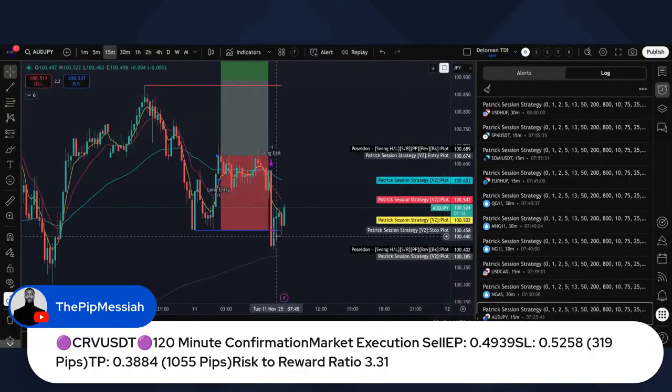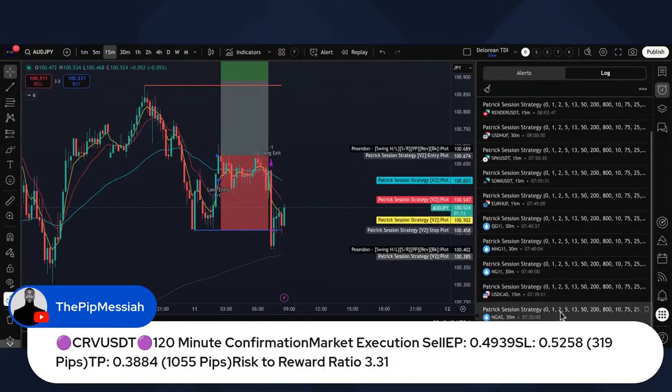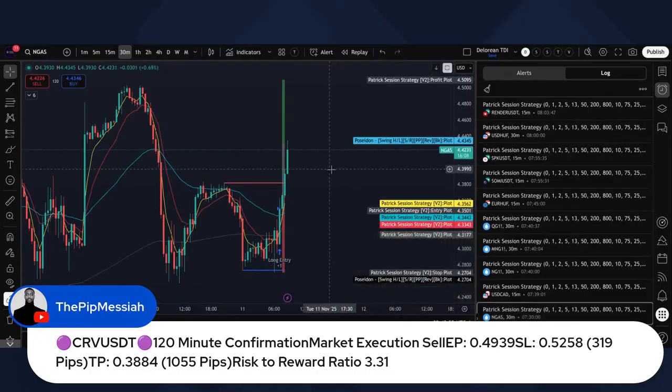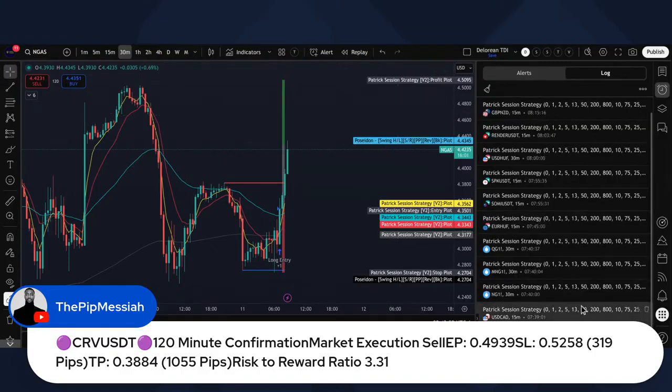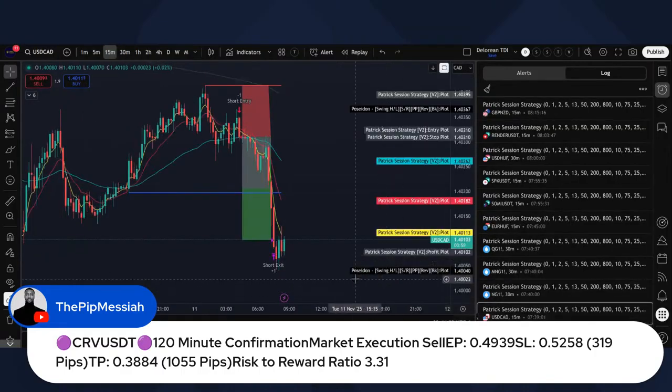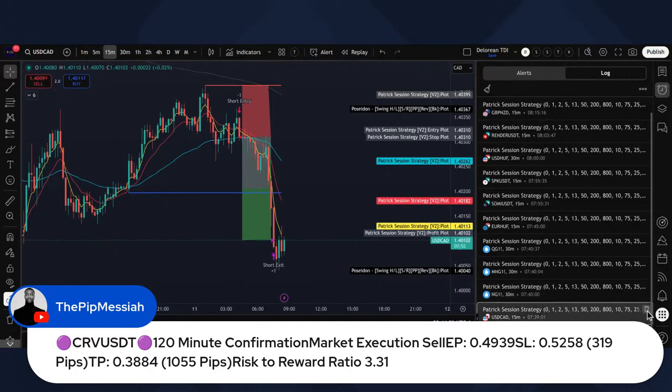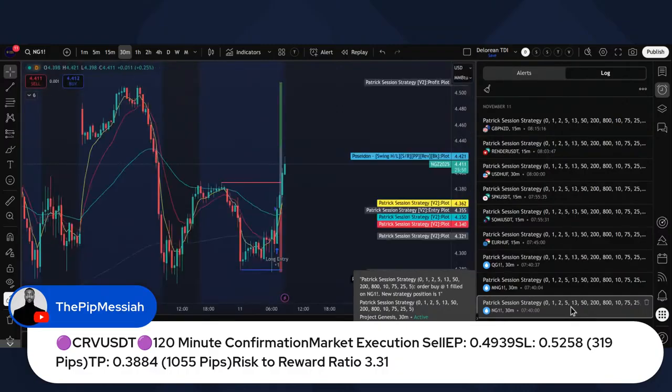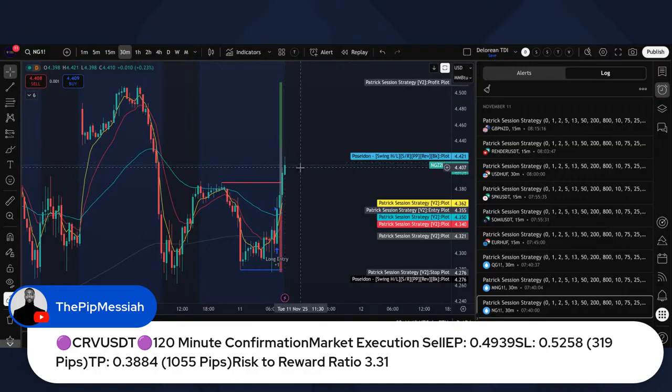And we have the Australian dollar versus the Japanese yen. Hit stop loss, invalid. Got natural gas. That's already more than 50% of the way to take profit. We won't be entering that trade. We looked at the United States dollar versus Canadian dollar already. Have NG1, which is the futures on natural gas. Same pattern. It's almost 50% of the way to take profit. We won't be entering late.